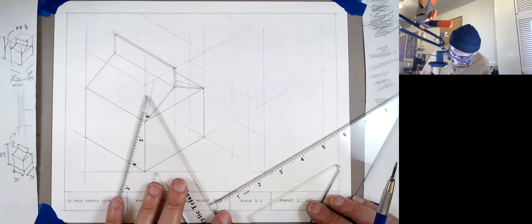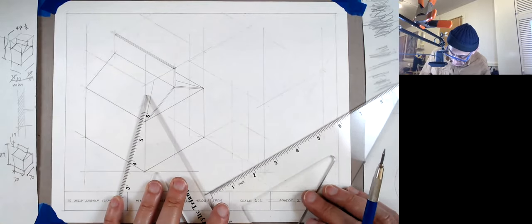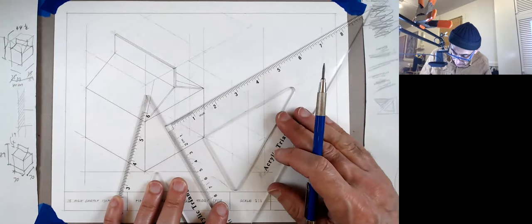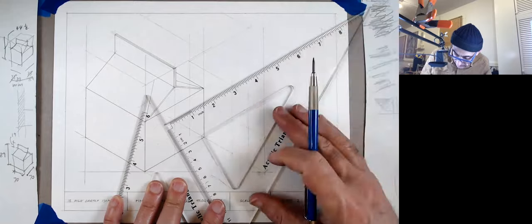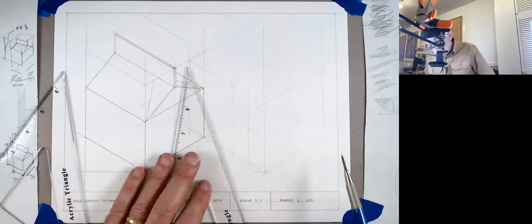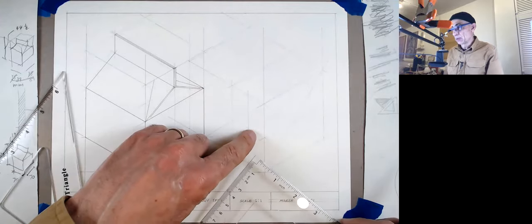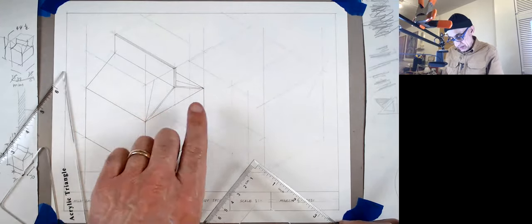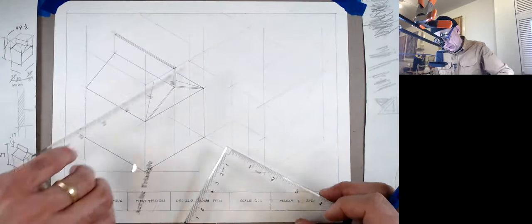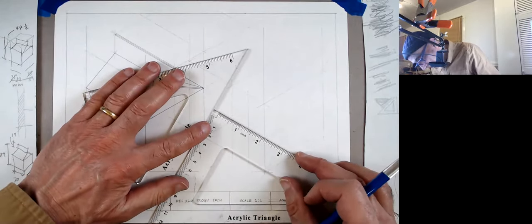So I'm just completing my skeleton, I guess, my wireframe, so to speak. Because I know I have to double up this line, which is going to make these lines move slightly different, I'm going to do that first and right away.